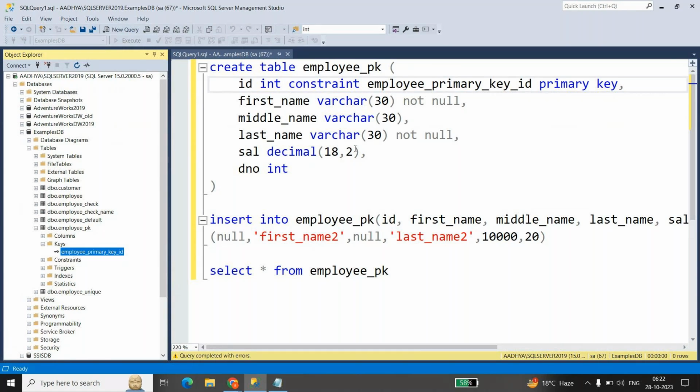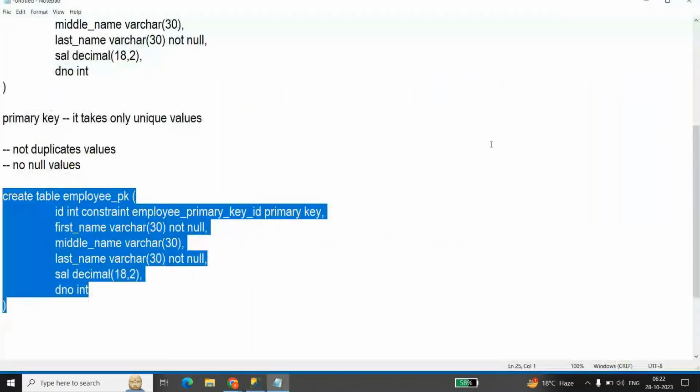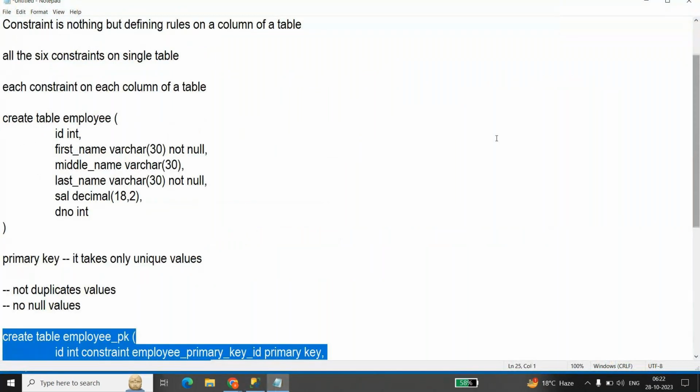So it doesn't allow null values. You should have unique values, but in unique also null values are not allowed. Then what about this foreign key? We are talking about primary key and foreign key.